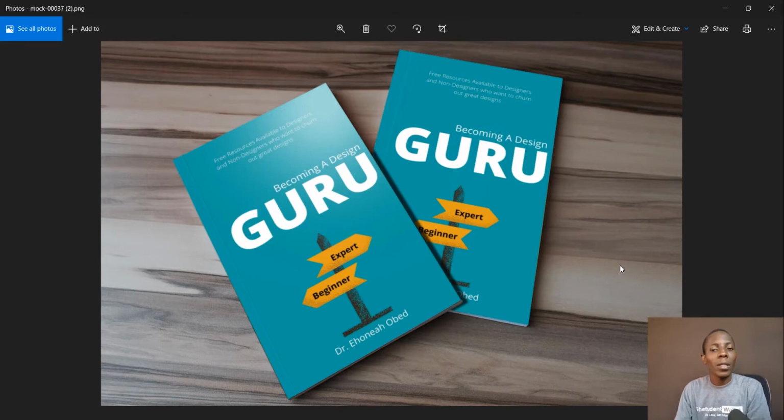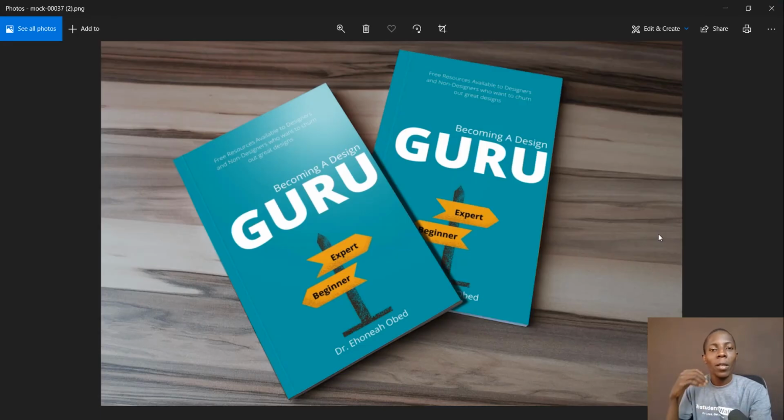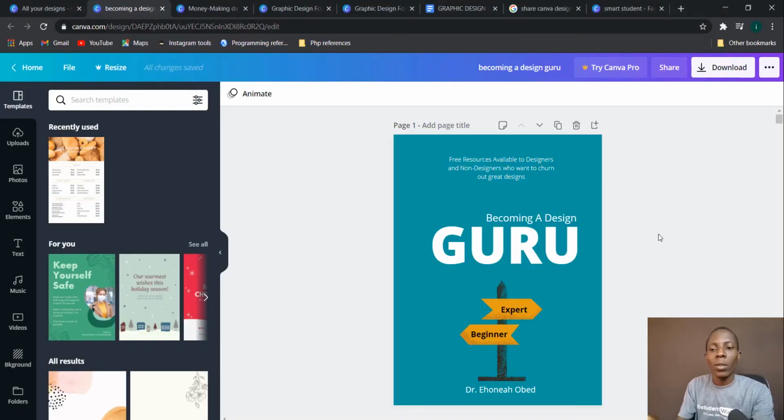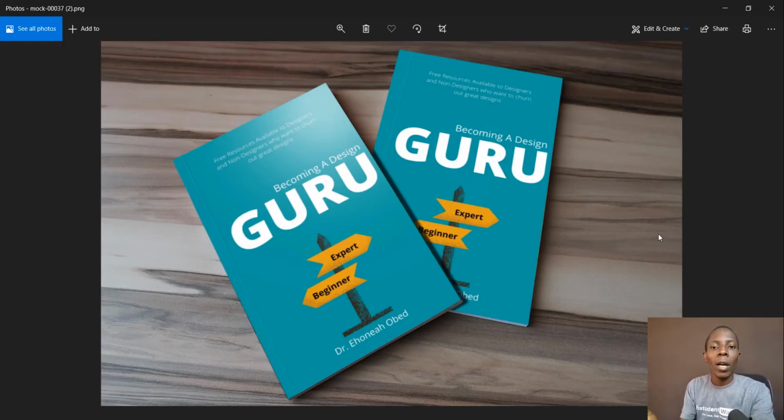When we say mock-up, it's just putting the design into something that looks like an actual thing. So for instance, when you look at this book cover, it doesn't really look elegant as a book cover, but when you put it into a mock-up, anybody at all will see it as a book cover. If I show you this design in particular, there is nothing that tells you that it is a book cover. However, when I bring in the mock-up of the book cover, you realize that, oh, okay, so this is actually a book cover. And as you can see, when the mock-up is produced, this is very nice.